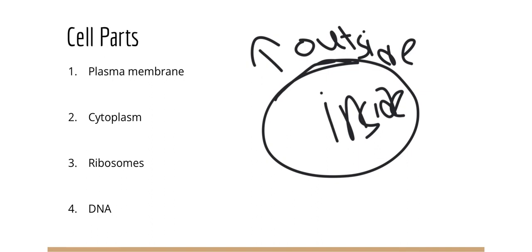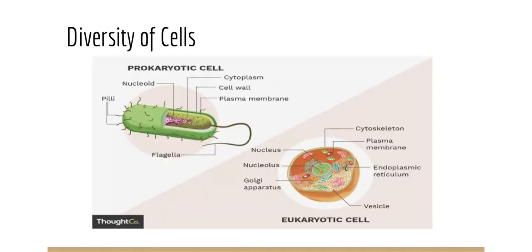And then finally, the fourth commonality between all types of cells is DNA. Every single cell has DNA. It's the genetic instruction to make proteins. Again, proteins are super important because they do everything in our bodies. We need to have something tell our bodies, hey, this is what we're actually making. And that's what DNA is.